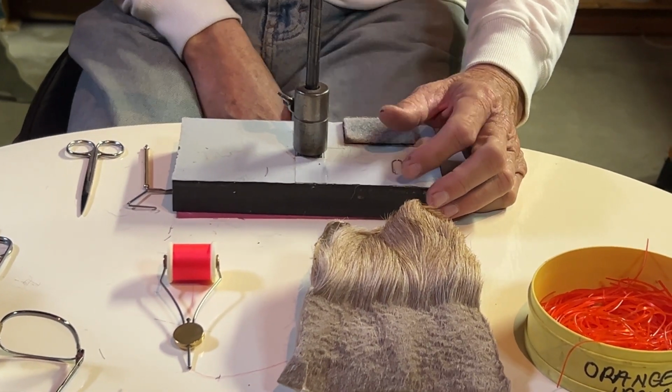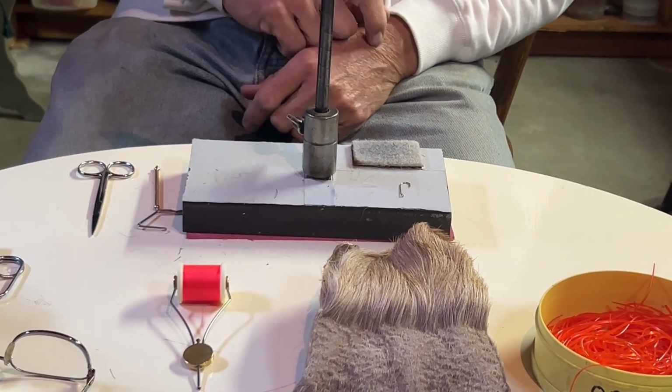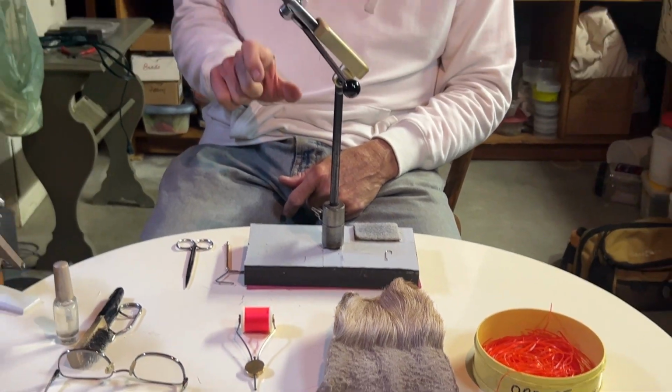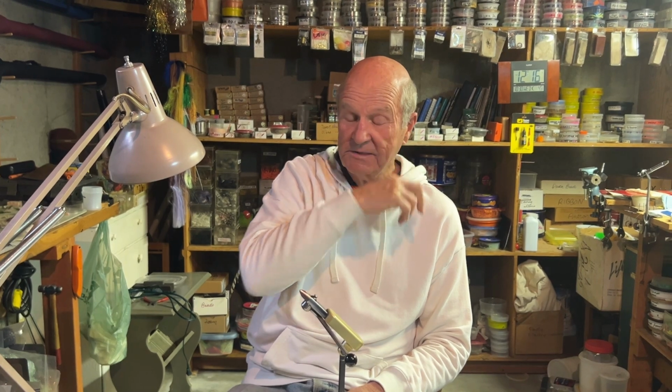One of the things you'll notice is that there's a lot of October caddis, and when you see in a stream those long caddis cases attached to rocks, they're good sized. They're 1/2 inch to 3/4 inches long. That's an October caddis. And do they come out in October? Well, they can, but they start hatching basically sometimes in late August, and it's a big fly. It's a size 8. The adult is really good to fish, and this is surprisingly good to fish. So with that, let's get this going.